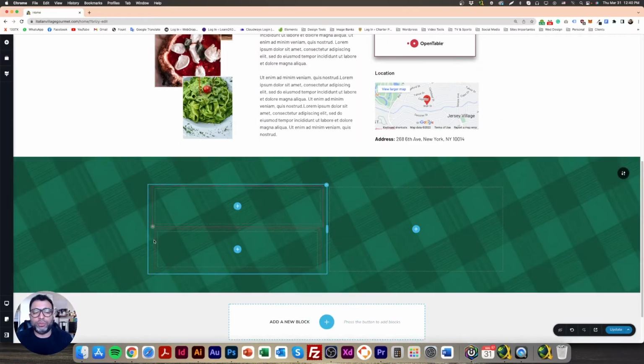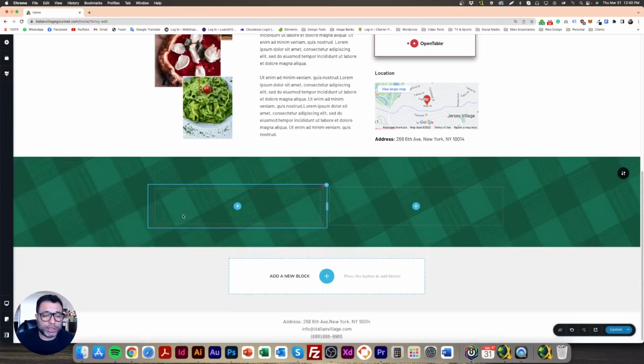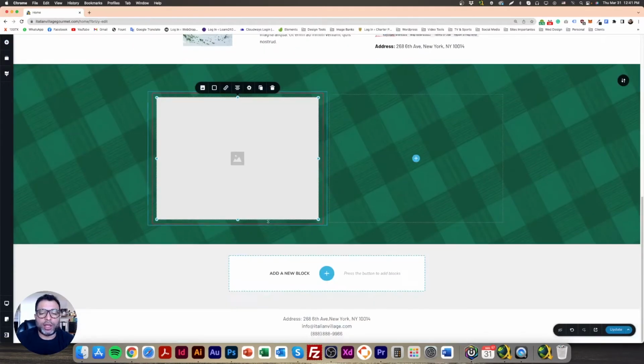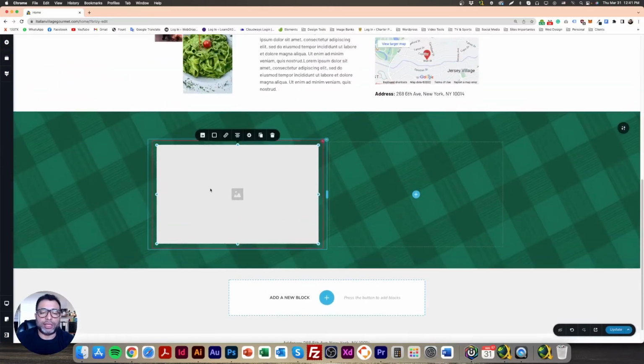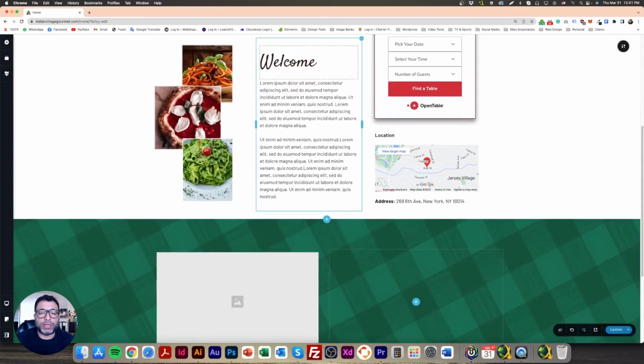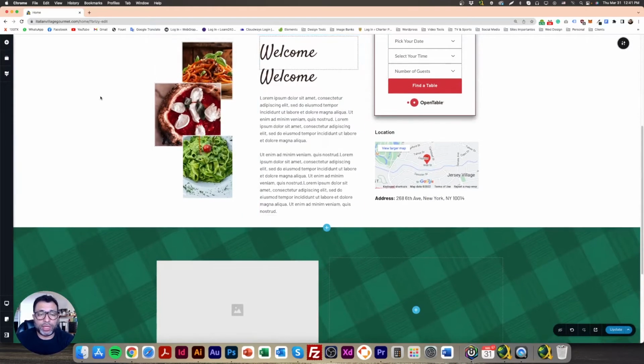Okay, now we have 2 boxes. Let's delete this one with this big container. We don't want it. Let's just delete it. All right, so now we have 1 box. This is going to be the picture box. The blue box outside is going to be the background. Now we need to add a picture inside of this box. All right, now we have the picture element here. That's it. Now we need a title. Remember the title? Let's bring the title here, the welcome. Let's just duplicate this title here.